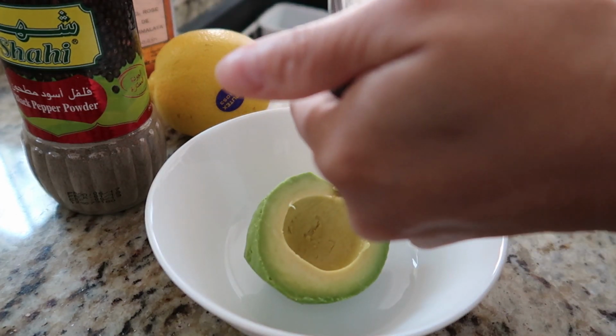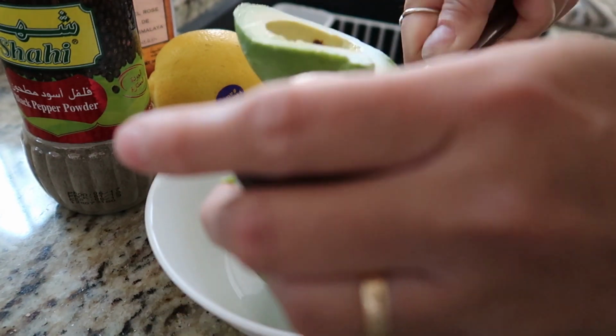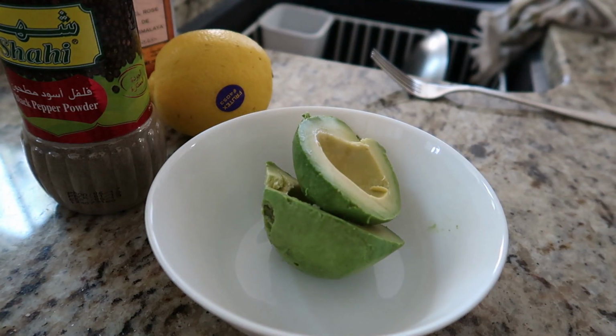I can't wait to try this, guys. This is one of my favorite breakfasts of all times. Yung tuna salad with guacamole.